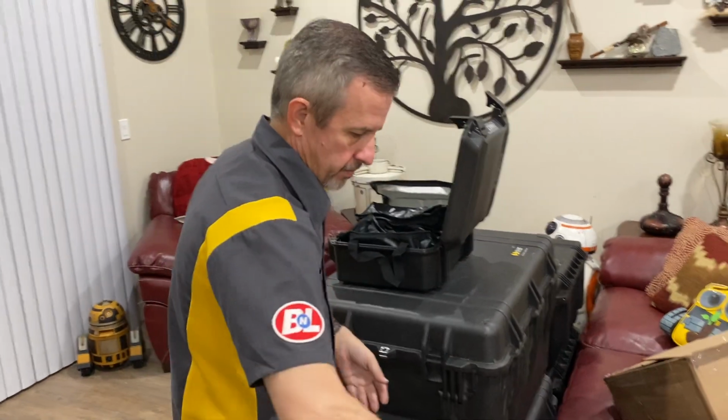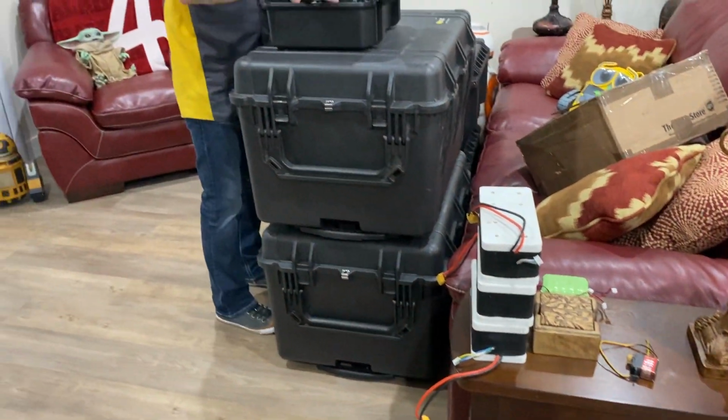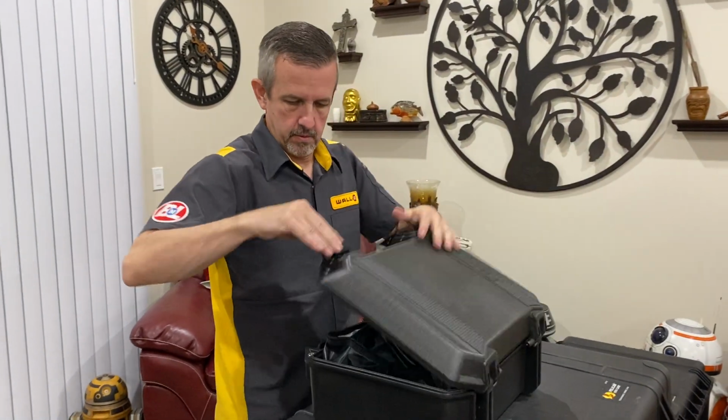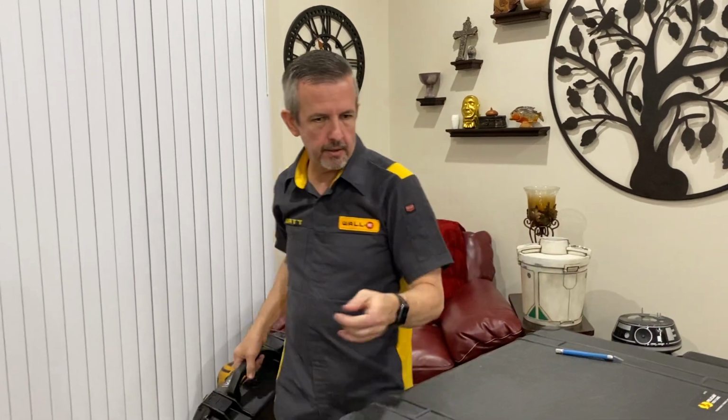These are custom built batteries that David Ferreira and I designed. And I think even Justin Motter had a hand in designing those batteries, so shout out to Justin.